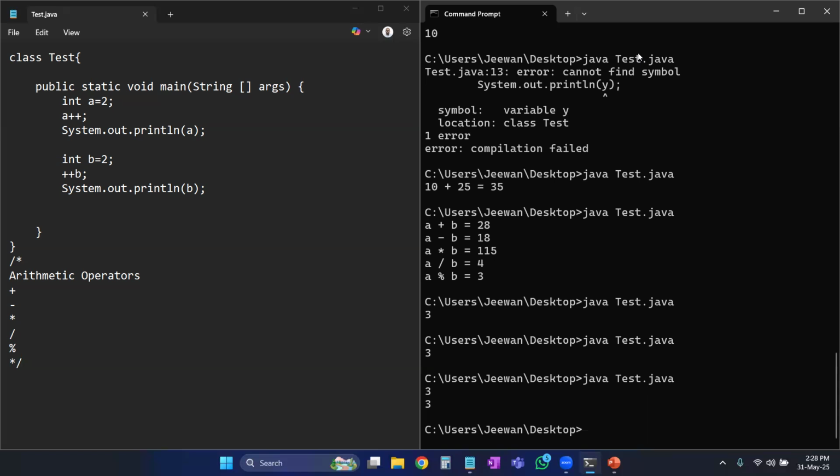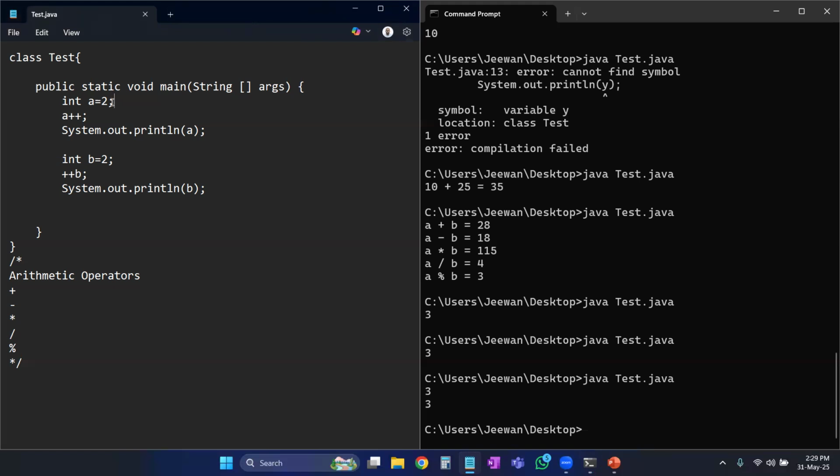Do you think there is any difference or is it the same? No idea? Right. So in order to get an idea, first I have A equals 2.